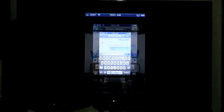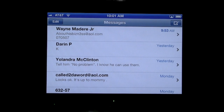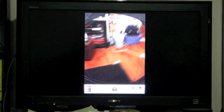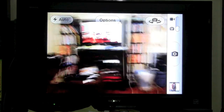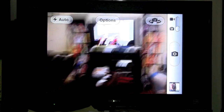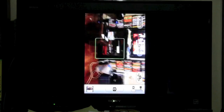Also, text messages — same thing. You'll be able to see them sideways like that. And here's the cool thing: if you go into your camera app and turn the phone sideways, you'll actually be able to see more. This is my room you're looking at right now. You can just mirror that around your TV and have some fun with that.